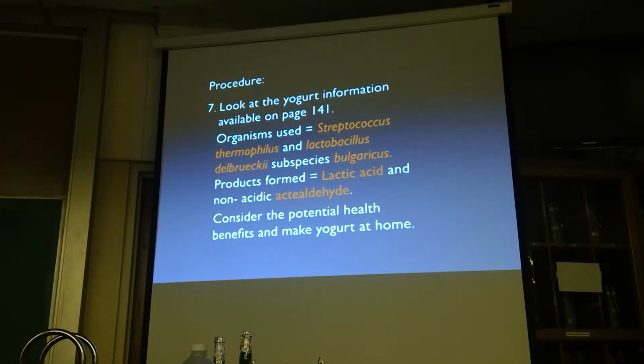There's also mention in the laboratory manual about the potential health benefits of yogurt. One of the big benefits of making yogurt rather than purchasing it is it's cheaper, because milk is less expensive than yogurt. But the other real benefit that I notice is most commercial yogurt has way too much sugar in it. Way too much. Come on, you can cut that sugar down significantly.